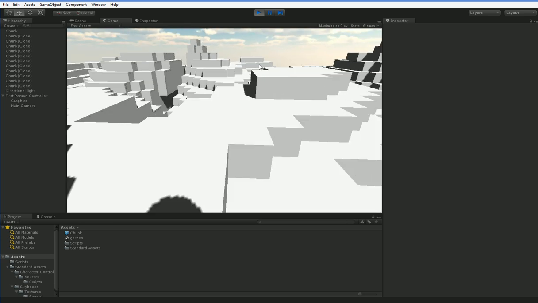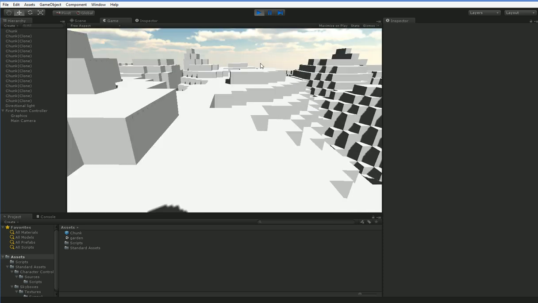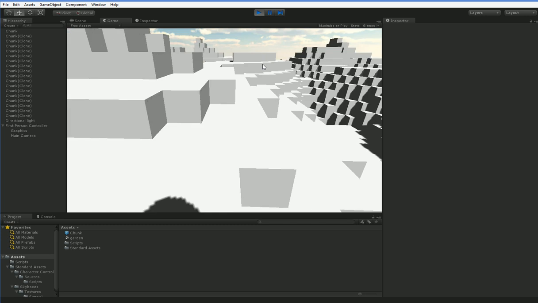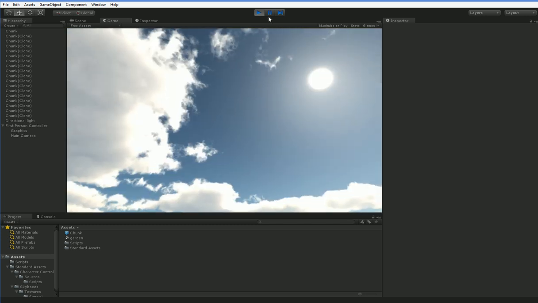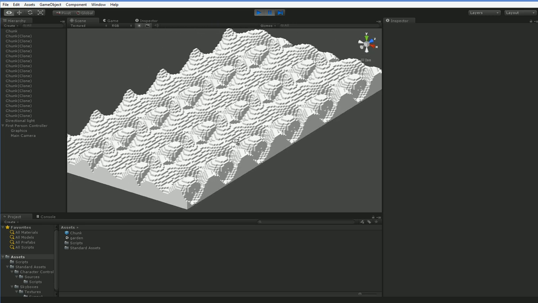And you can see that the chunks pop into existence at whatever draw distance I've told them to pop into existence at. And they do it with minimal pausing. The frame rate issues you see are actually mostly due to my recording software. But they're all the same! So let's go ahead and make it so they're not all the same.